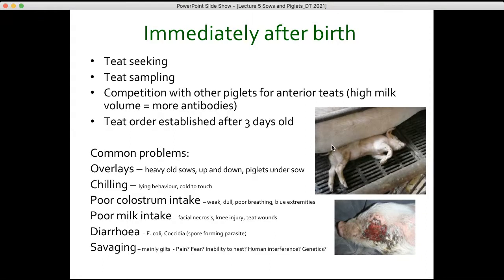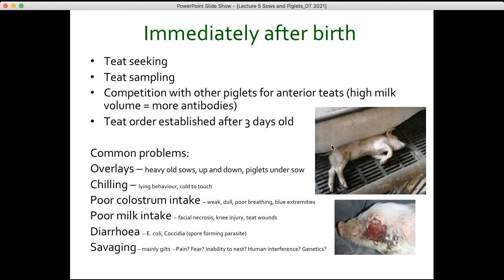If the creep, for example, is not as inviting as it should be, or if the piglets are hungry because the sow's not milking properly, then they may spend extra time under the sow, and that obviously increases the risk of overlays as well. And then I guess one thing I haven't put in there, which is another risk, is the housing design. So obviously a crate is the best in terms of saving piglets, but if we're housing them in pens or in farrowing huts, then overlay risk increases.